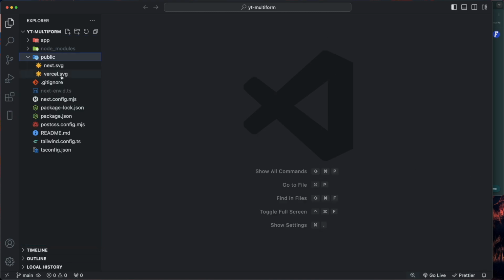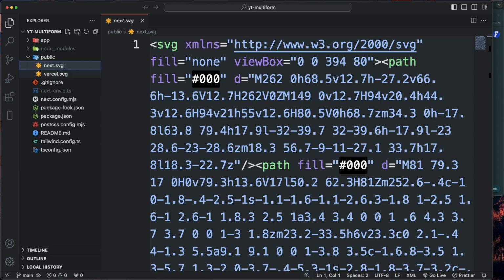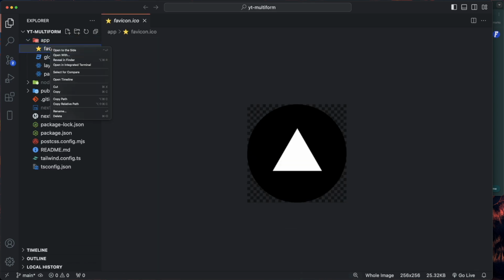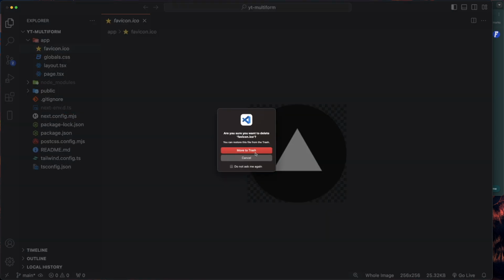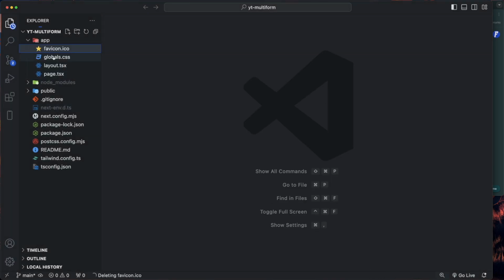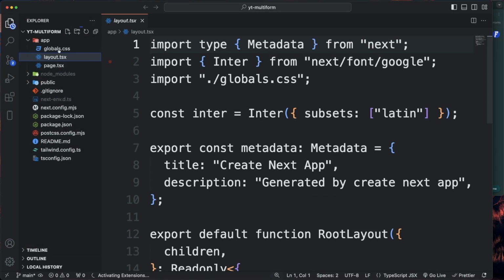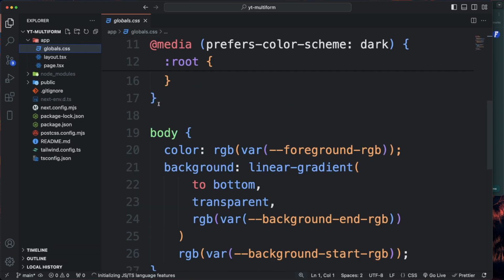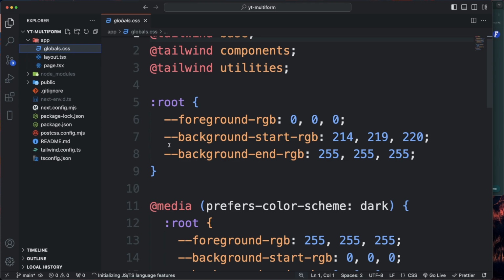Okay, so let's go ahead and clean up our project a little bit. Inside of public, let's get rid of these two SVGs. And inside of app, we can get rid of this favicon. And inside of this global CSS, we can delete everything except for this root here.